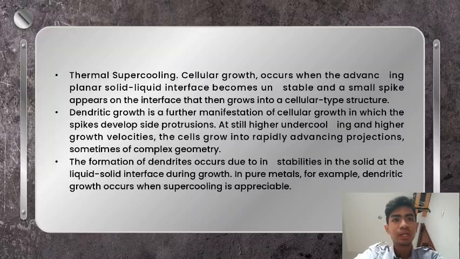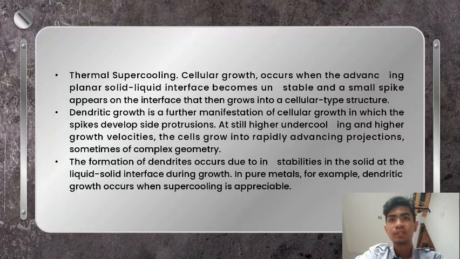For example, the secondary arms of dendrites develop perpendicular to the primary arms because as the primary arm solidifies and gives off its latent heat of fusion, the temperature immediately adjacent to the primary arms increases. This creates another temperature inversion in the liquid between the primary arms, so secondary arms grow in that direction. A similar argument can be made for the formation of the dendrite arms.